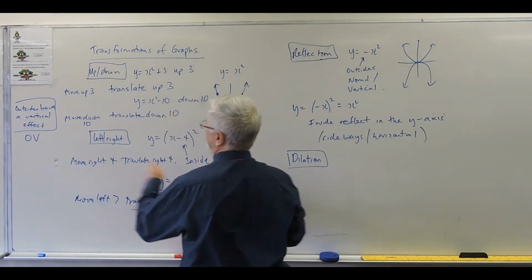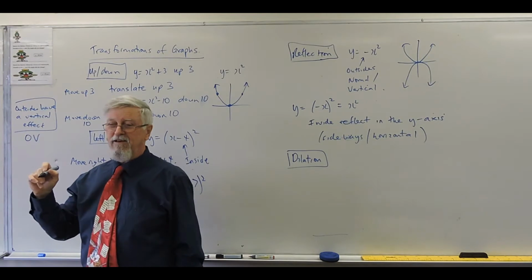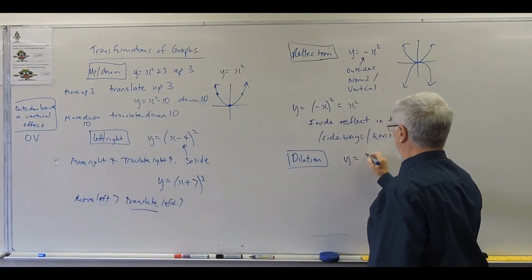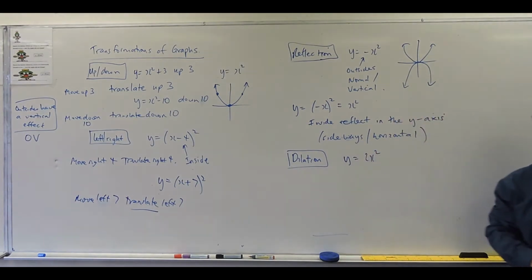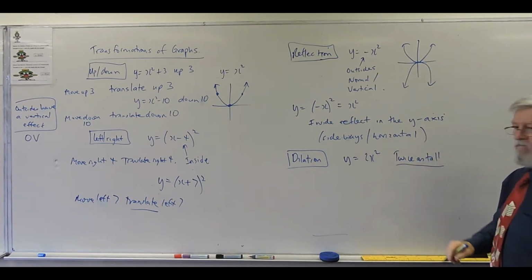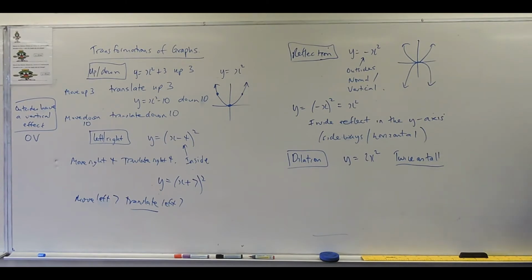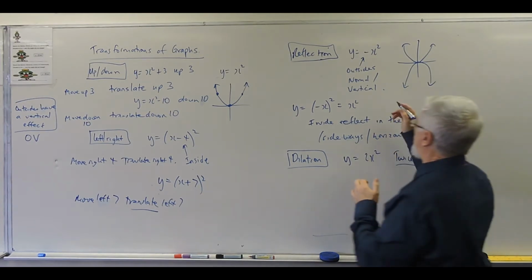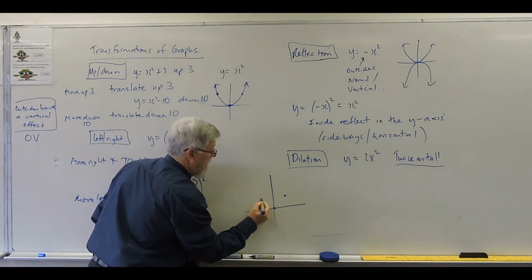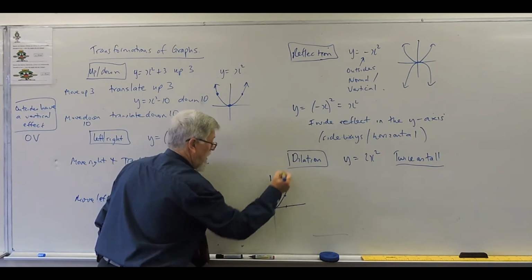Okay, let's have a look. What's the rule? Outsides are vertical. And you go, wait a minute, what about this one? If I go 2x squared, this is where it gets really confusing. I could say this here, this is twice as tall. Was it a vertical effect if it made it twice as tall? You get this parabola. And we talked about 1, 1, and we got that going there.